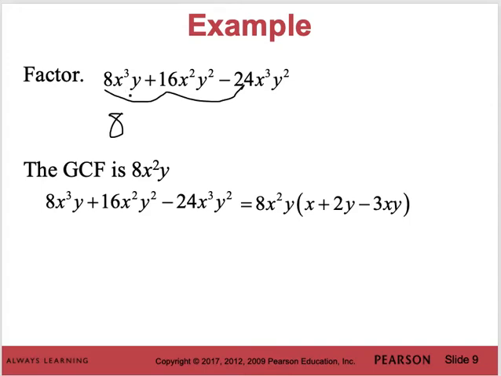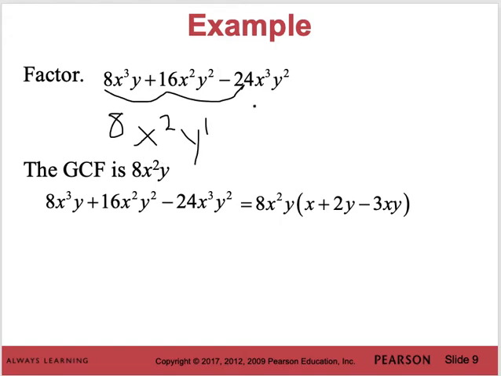And then ask yourself, what variables do they have that are the same? They all have an x. What's the highest power that they all have an x written to? I see a 2, 3, 3. So the highest power that they all have is a 2. How about a y? They all have a y. This one's y to the first, second, and second. So the largest number that they all have would be y to the first. So that's how we get our greatest common factor, 8x squared times y to the first power. Or we can write it as just y. We don't need that 1 there.